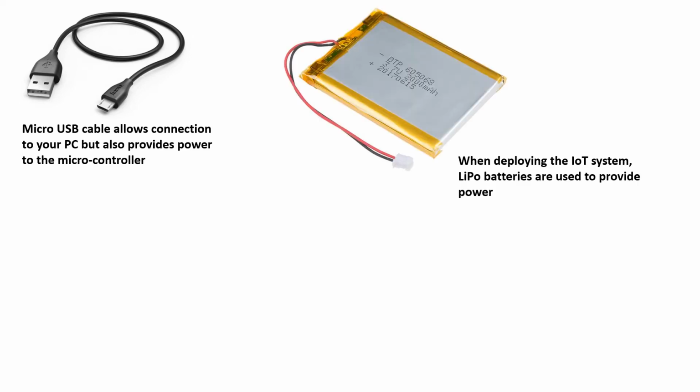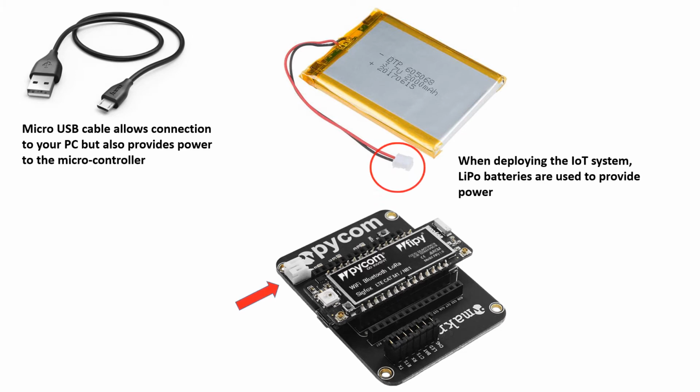For this exercise, we need the micro USB cable to be able to connect between the computer and the microcontroller. We also need this cable to be able to supply power from the computer to the microcontroller. When deploying the IoT system out in the field, we need a LiPo battery because we are not able to leave the laptop out in the field. And the way this works is that one end of the LiPo battery connects to the microcontroller as indicated in the image.